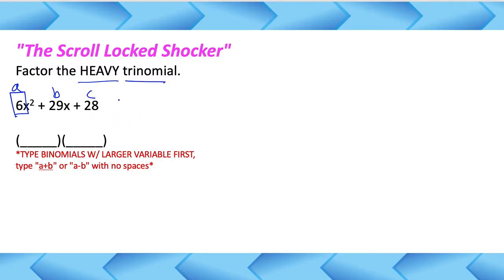Now remember you want to use the AC method. I call it the AC domino method. Let's put A and C right here and let's put B right here to start. So to do the AC method, you take A times C. We got to go 6 times 28 and that's going to make a number for us. That number is 168. So we got to find the two numbers that multiply to 168 but then also add to the B value which is 29.